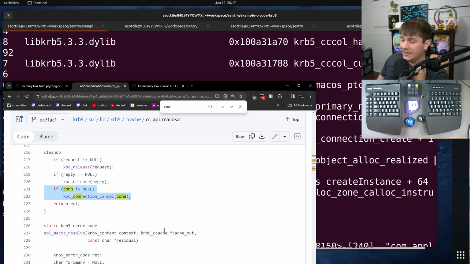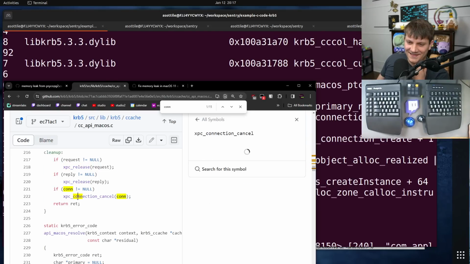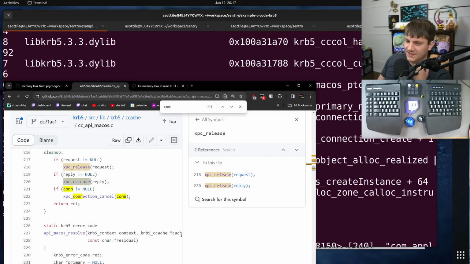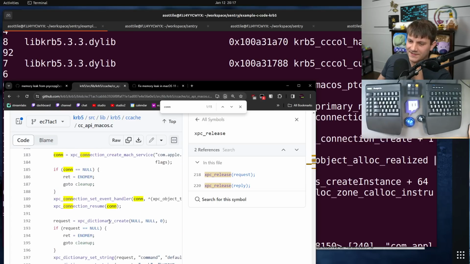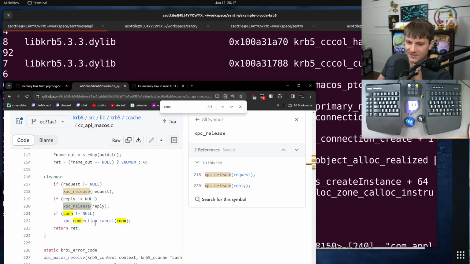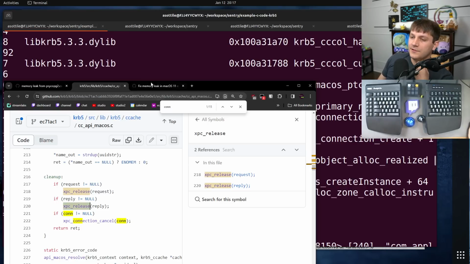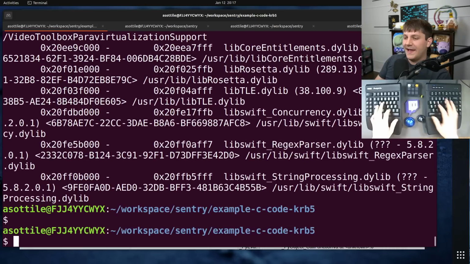And if we look at our connection here, one of these things does not like the other. The cleanup code for connection just calls XPC connection cancel. I'll spare you the details, but I looked through the docs. They're not very good because they come from Apple. In some of the XPC connection creations, they tell you to use XPC release, but this one specifically did not, for whatever reason. However, it creates the same type as all the other ones, and all the other ones are freed with XPC release, and so my guess was that this connection cancel was the wrong call here, and it should instead use XPC release.